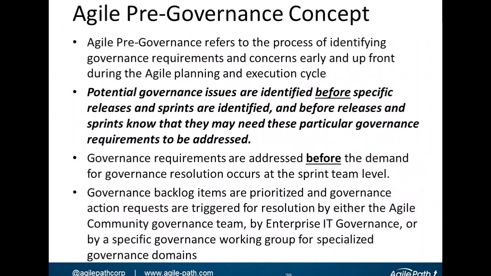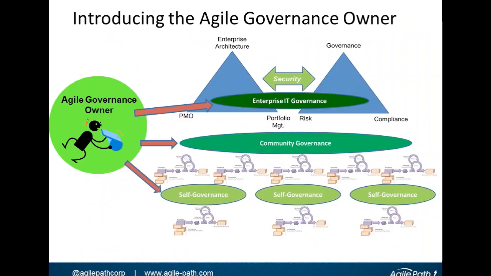Again, sole purpose of that Agile governance owner is to facilitate governance, own the governance backlog, and make sure there's not a delay in any particular governance decision because of a lack of accountability or lack of definition of a particular governance domain's policies, processes, enforcement mechanisms, or oversight boards. So they've got a challenging role. It's important that it be clear, they are not assigned to a sprint team. They're not assigned to any project. Their job is to facilitate the overall execution of Agile governance processes the way we've defined them.